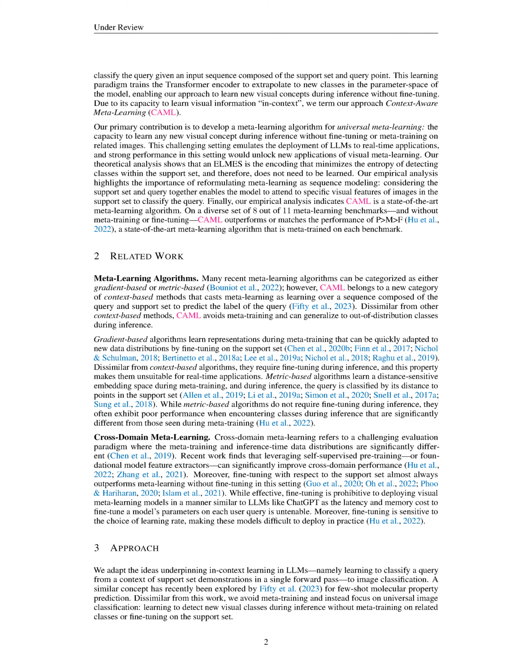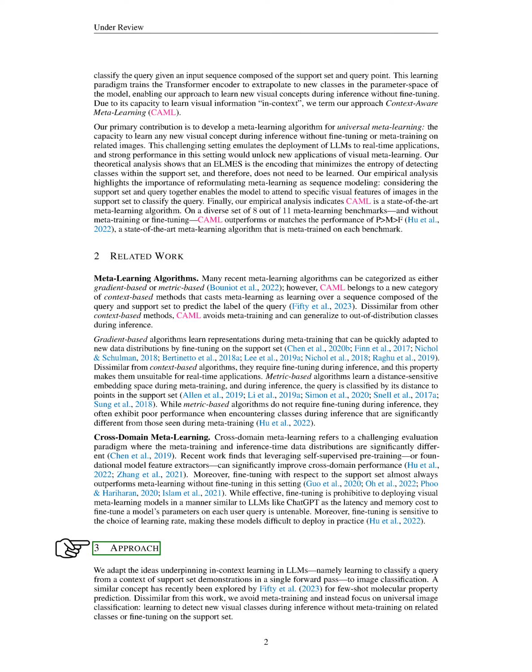Section Summary. Meta-learning algorithms for image classification aim to classify unlabeled images using only a few labeled examples. These algorithms typically follow a pattern of pre-training, meta-training, and fine-tuning, but they often struggle to generalize to new classification paradigms. In this paper, we propose a meta-learning algorithm called Context-Aware Meta-Learning, CAML, that learns new visual concepts during inference without fine-tuning, emulating the capabilities of large language models, LLMs, in natural language processing. Our empirical analysis shows that CAML outperforms state-of-the-art meta-learning algorithms on multiple benchmarks without the need for meta-training or fine-tuning.